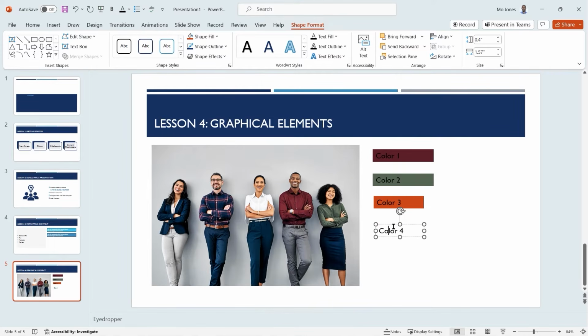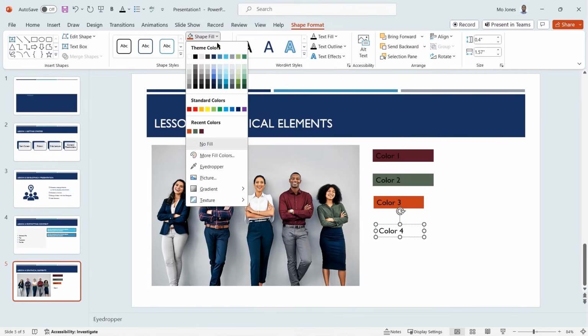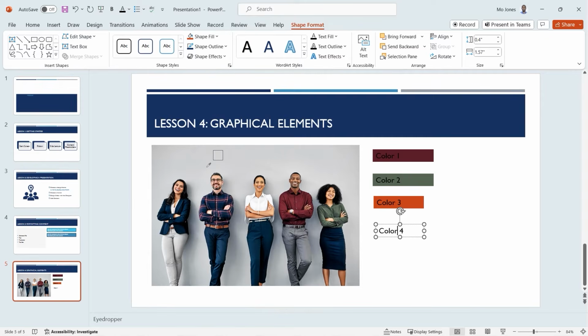I'll go ahead and pull in the color from this slide here as well. We do have this color available, but just to demonstrate how we can do that, I'll grab my eyedropper again. So really, really cool tool. Again, I'll hold down the left mouse button. Now I can drag and pull in any color. So that's turquoise.